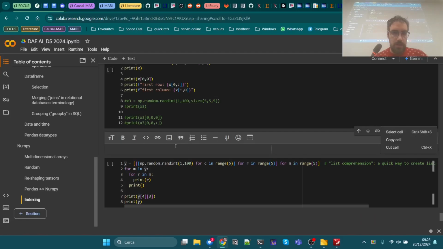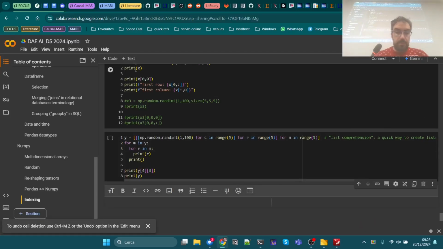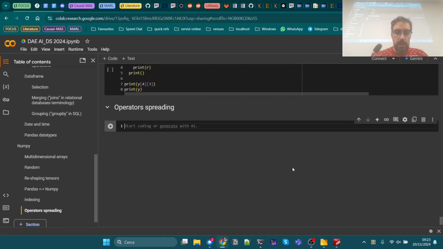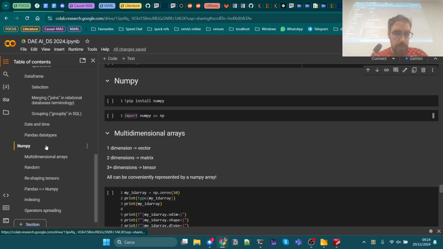Let's call it operator spreading. That should be the name I used in pandas, it's more or less the same. Let me import NumPy.